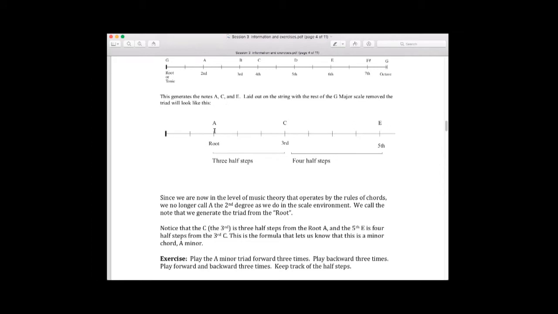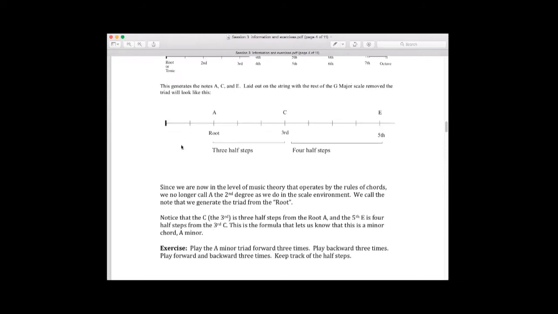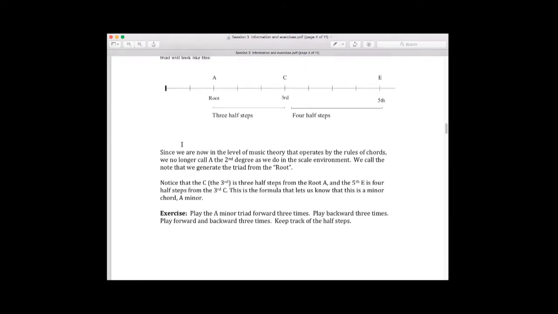This is the chord environment. So we always measure from the root. So we call A the root. We would call C the 3rd because it's 3 notes of the scale up. And we call E the 5th because it's 5 notes of the scale up. All right? Does that make sense? Totally different environment.